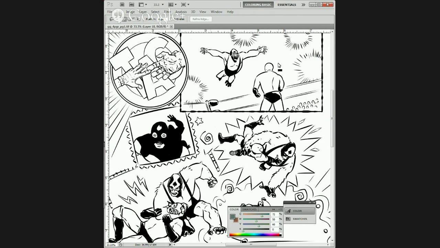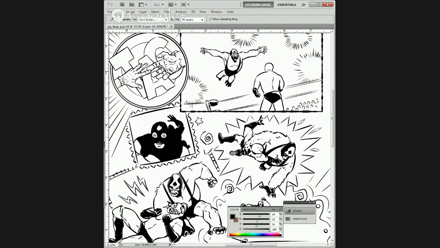When you really get moving with flatting, sometimes you'll have to repick a color. And if your line art is in layers, when you have your point sample set to all layers, and there is a specific reason for this, it's one of my shortcuts, you'll end up grabbing this black, and you don't want to flat with that.